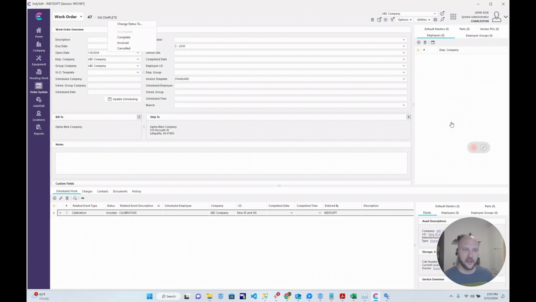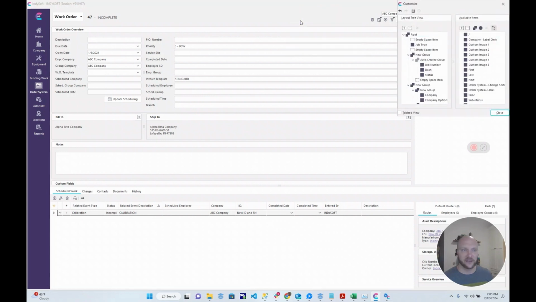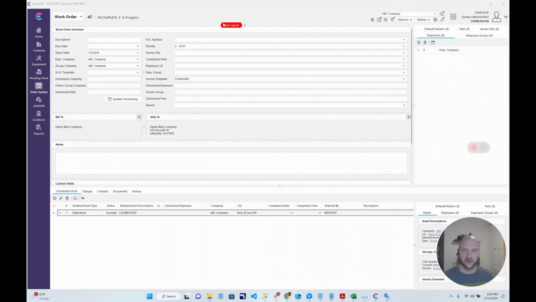So let's go ahead and just right-click in the header, and what we're going to do is add that sub-status field. So if you pull this over, I'm going to use this little slash that we gave you too, because it helps me organize a little better. And then the sub-status, drop it right in there. Now, when you do this, you might not even see a sub-status, because if you don't have one populated, the cool thing is that we don't show it like it's a real thing in the header. So I'll walk you through all of those different options.